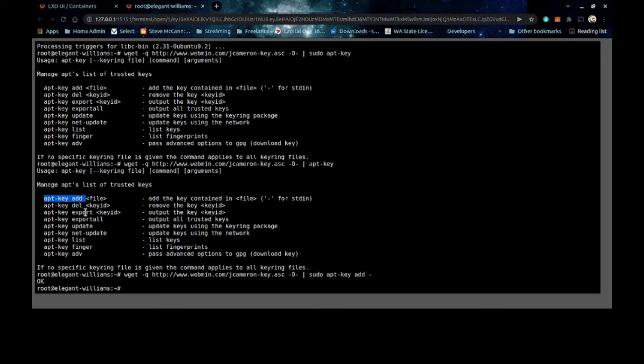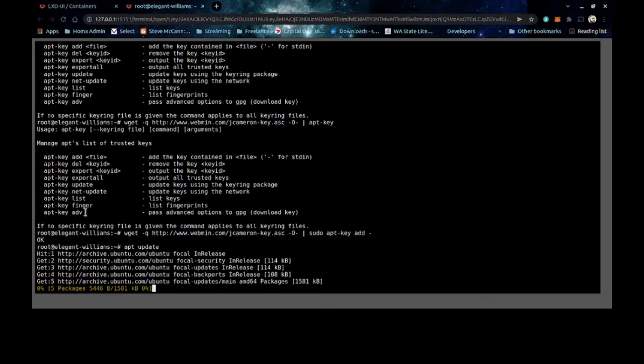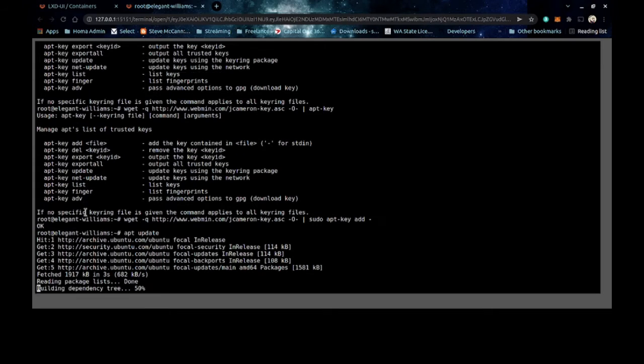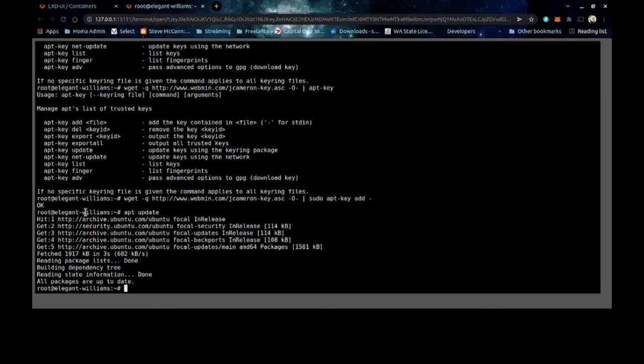Now we'll say apt update. It should be adding our Webmin location. Now we can say apt, if you're not root or super user, say sudo apt install webmin.